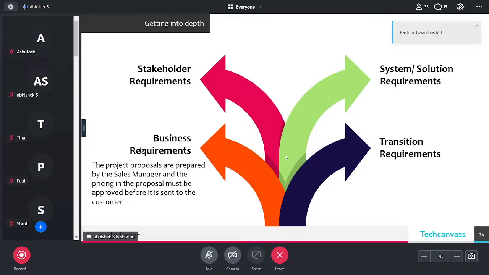So there's a business requirement, which is the requirements defined from the needs in the language of the business. This is an example of business. Okay, what is the stakeholder requirement for this same? That is where you created the use case. So stakeholder will say that okay, I create the proposals in this way. I first create it, then I send it to the approver.